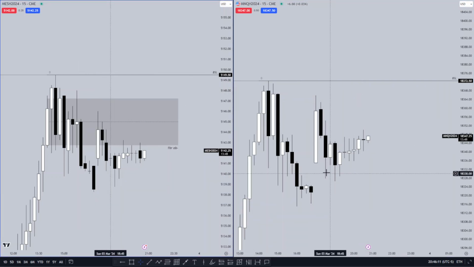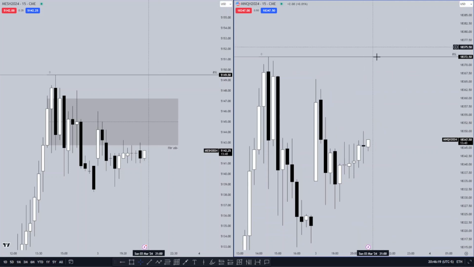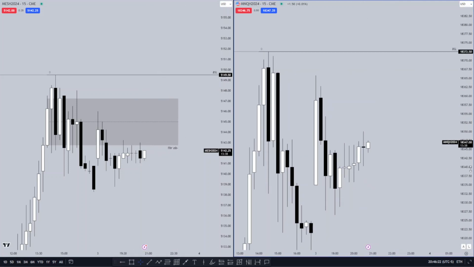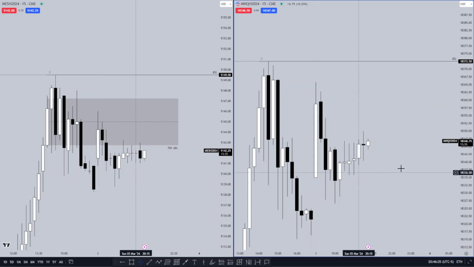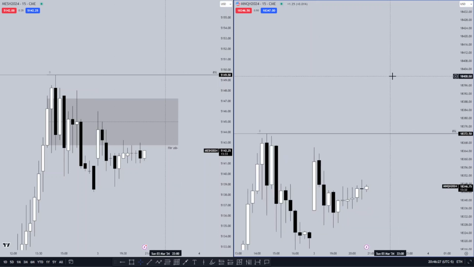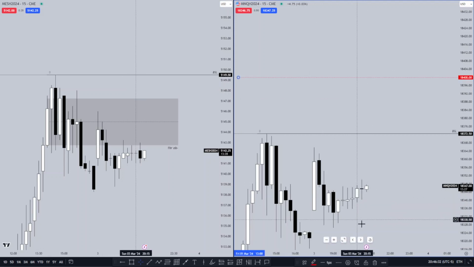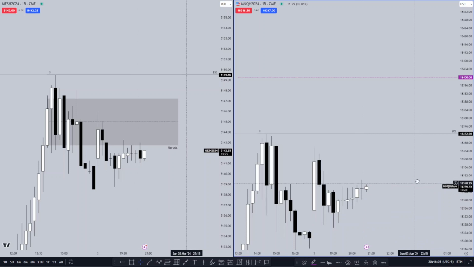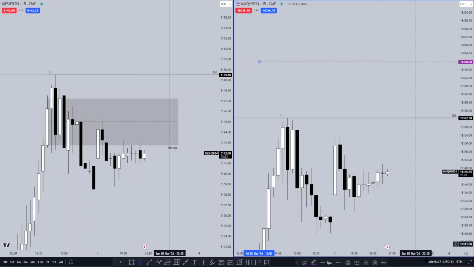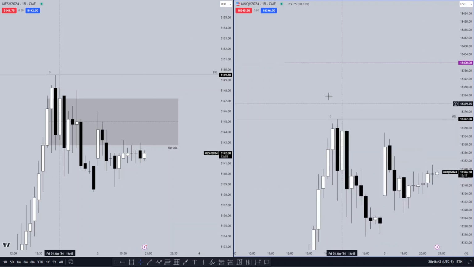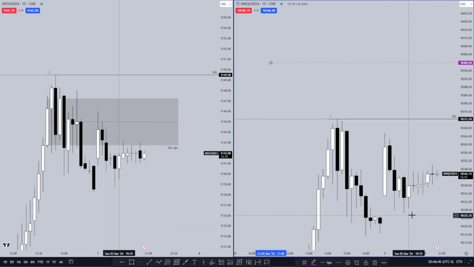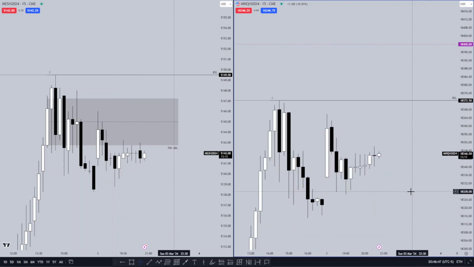So we gapped up, then we traded lower, then we created the low of the day right here at 9. So this will be what I'll be looking at. If we take this during London, I'll be looking for shorts, but I'll also be looking at this level right here. I'm going to pull that right here. Around this level is what I want to see us trade into, hopefully around this 400 even.